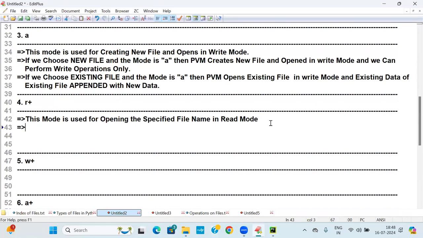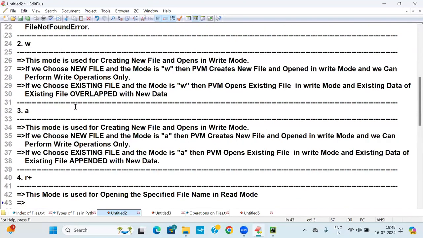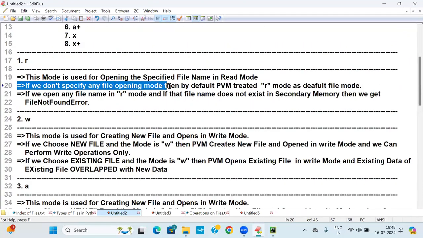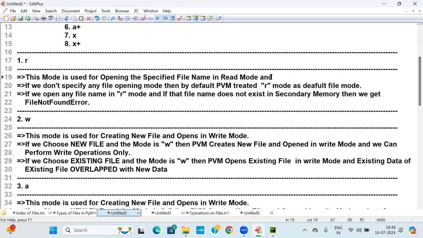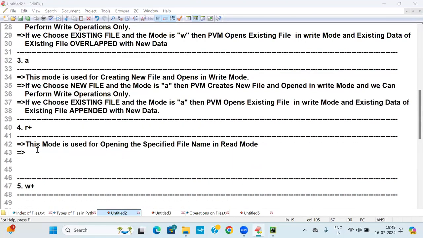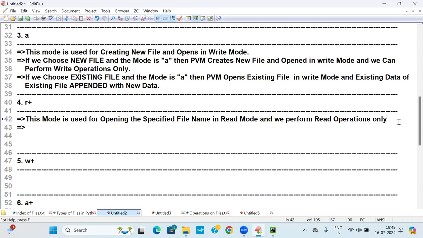Next point: if we don't specify any file opening mode, then by default PVM treats it as R. Here I want to add one thing: we can perform read operations only. And here, R plus mode: this mode is used for opening the specified file name in read mode and performs read operation.